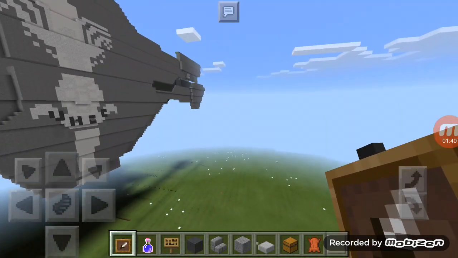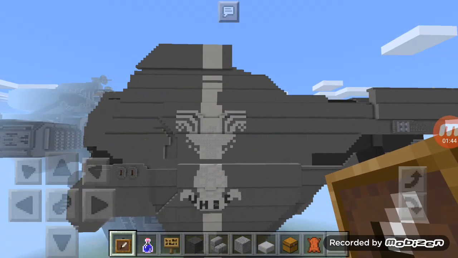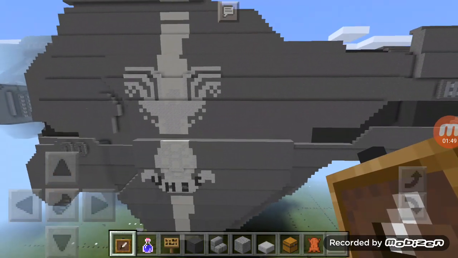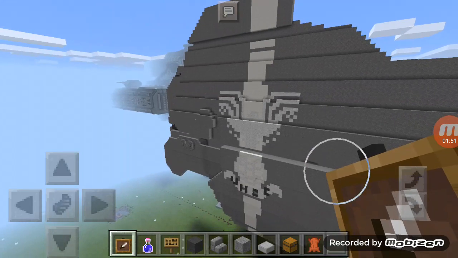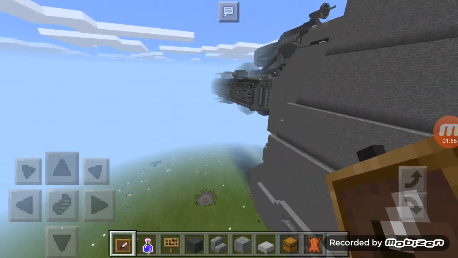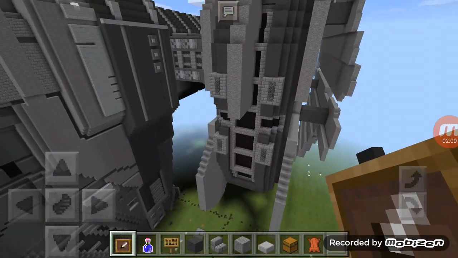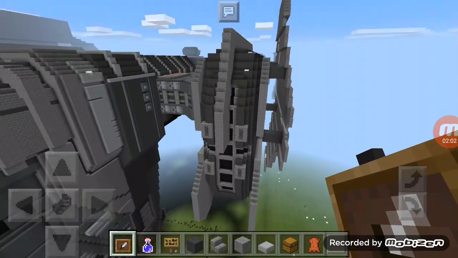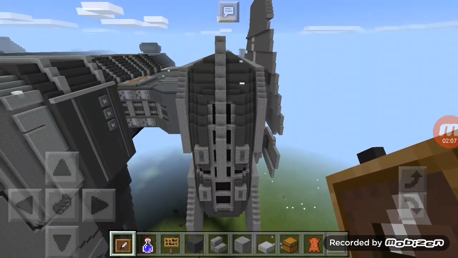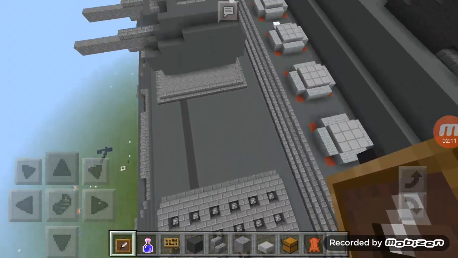The UNSC logo. Gosh, this thing was exhausting to do. Very long process, but finally got it done. End result was quite worth it. So yeah, these are basically the engines of the frigate. And I tried to get this thing as close to 1 on scale as possible. It is 536 blocks long. I couldn't quite measure the width, kept messing up. But yeah, here we have the side hangars and everything.